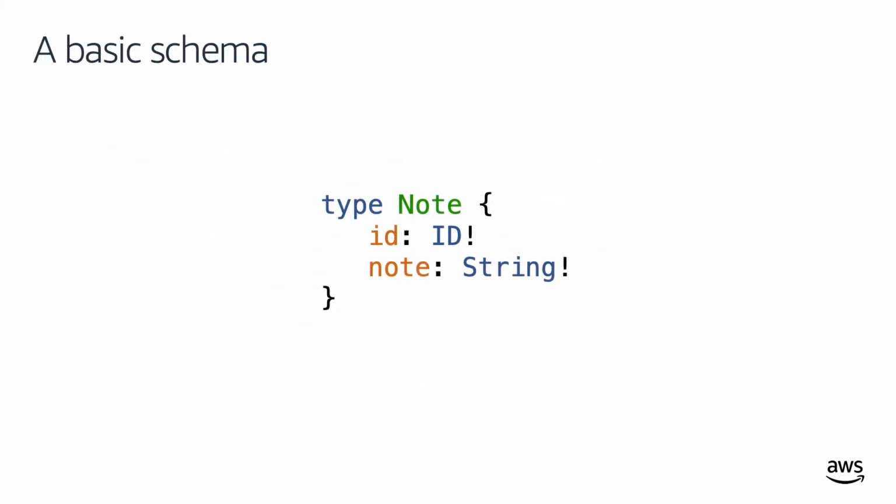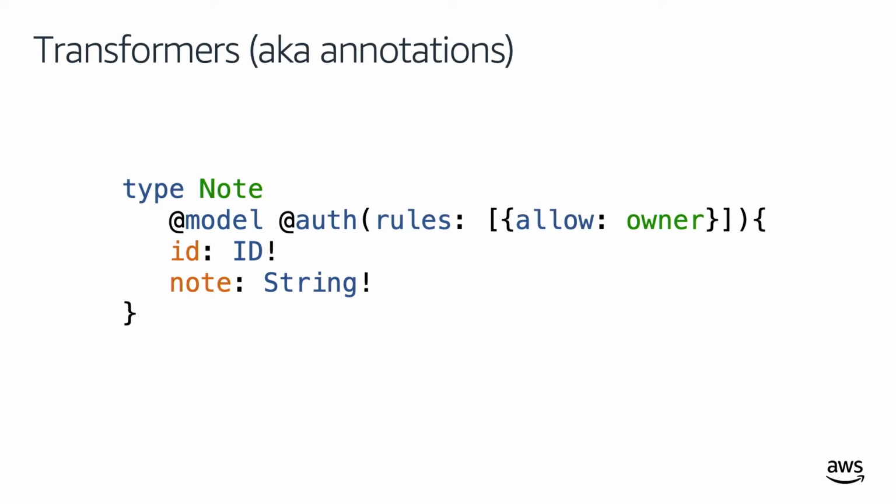And let's start with that schema. Before going to the demo, just one more thing about that schema. That schema defines a node with an ID and a node, which is a string. But I would like to have a couple of authentication and authorization rules enforced on that schema. I would like to be only able to access the nodes I created. I don't want to access the nodes you created, and you don't want me to access your nodes. So I want to restrict each user to their own nodes.